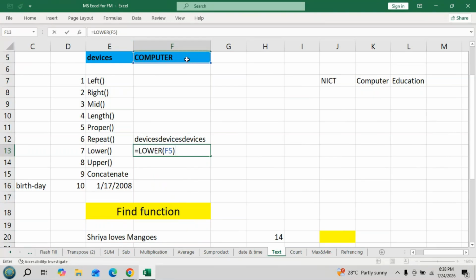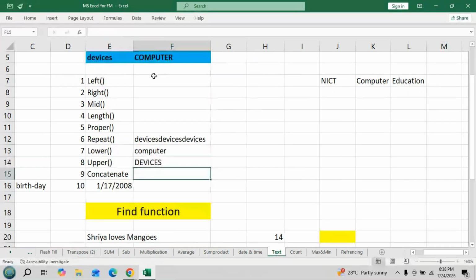Now the word which is in uppercase will be changed to lowercase. Now if I want to change to uppercase, I type in upper and select the word, and then we have it.